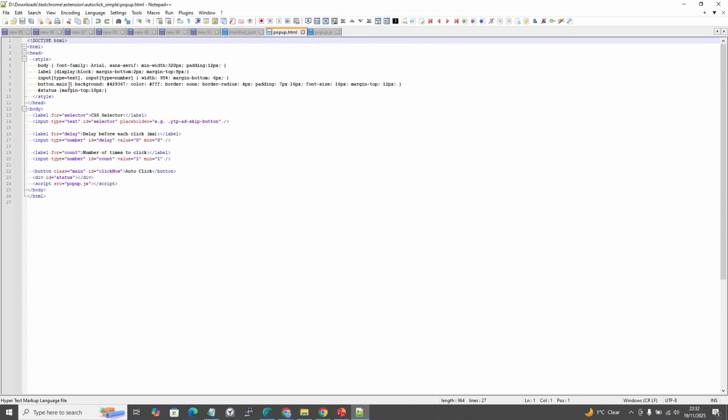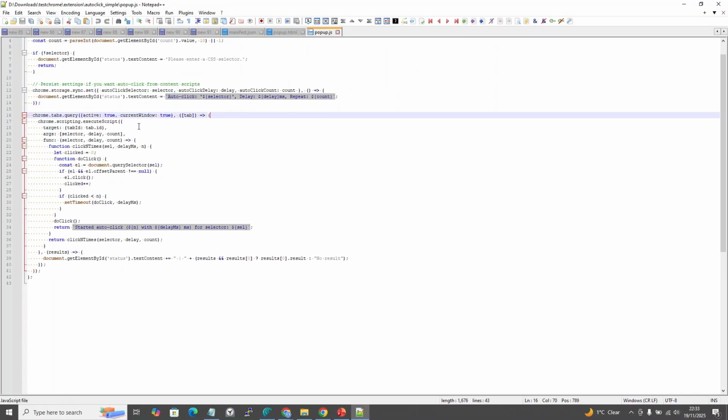This is popup HTML. You can see here CSS selector. What is my button? For example, .ytp-ad-skip-button. This is a class, the button class from YouTube. Example they gave. And delay before each click and number of times. So by default it is 0 and number of clicks is 1, and auto click. So that's a button.